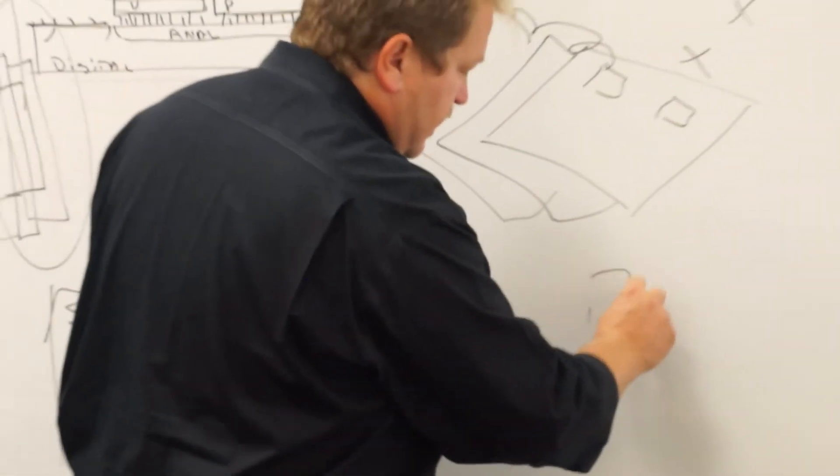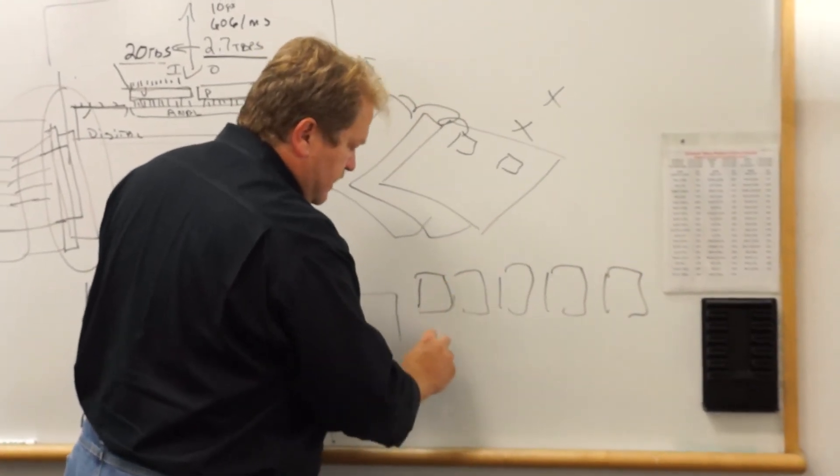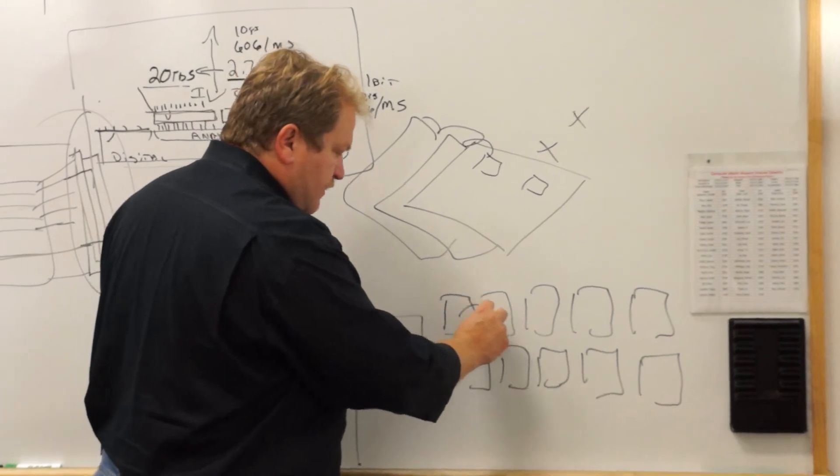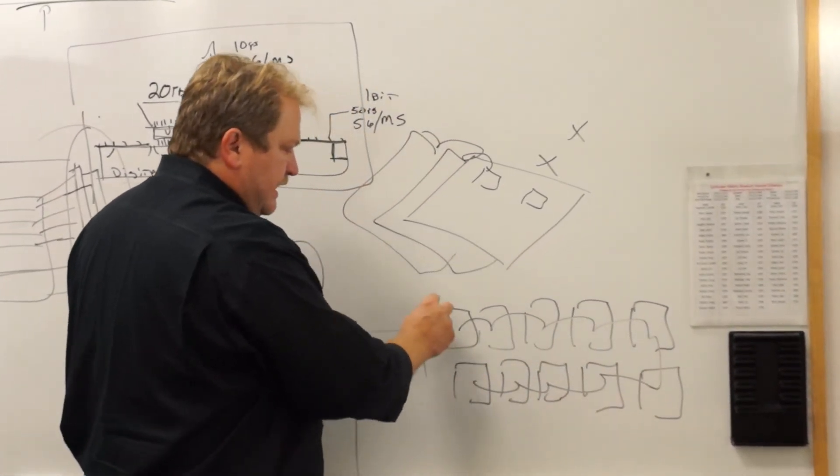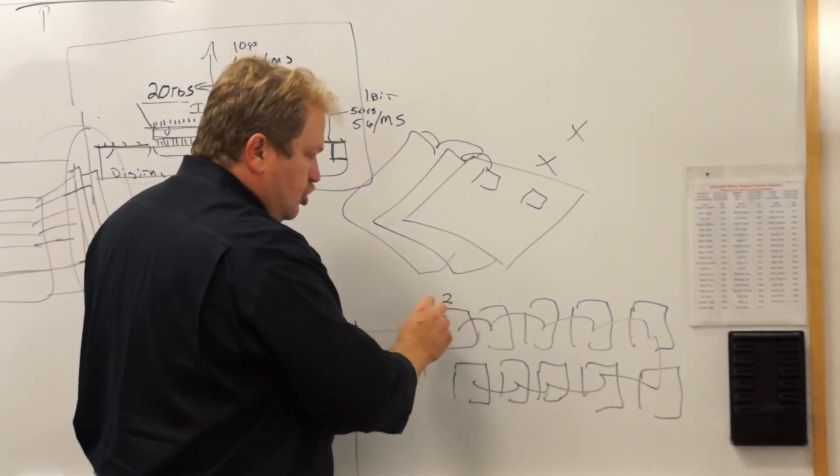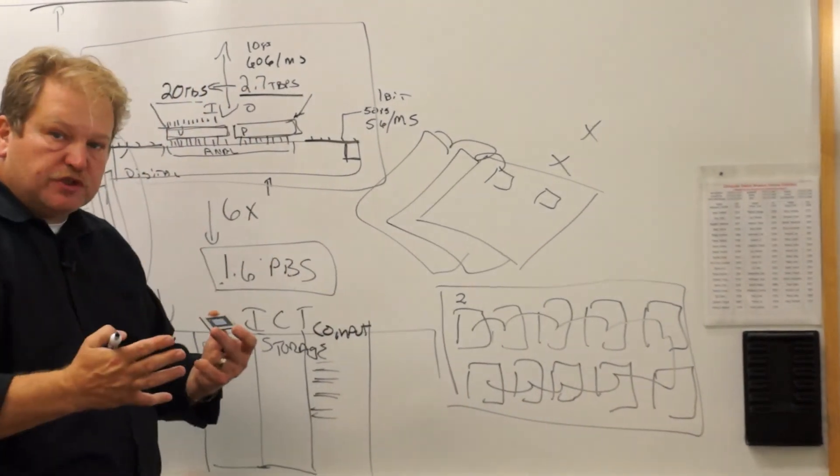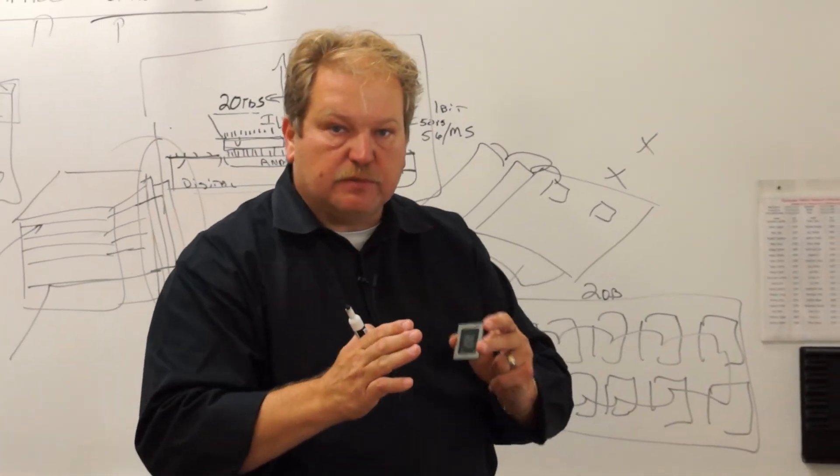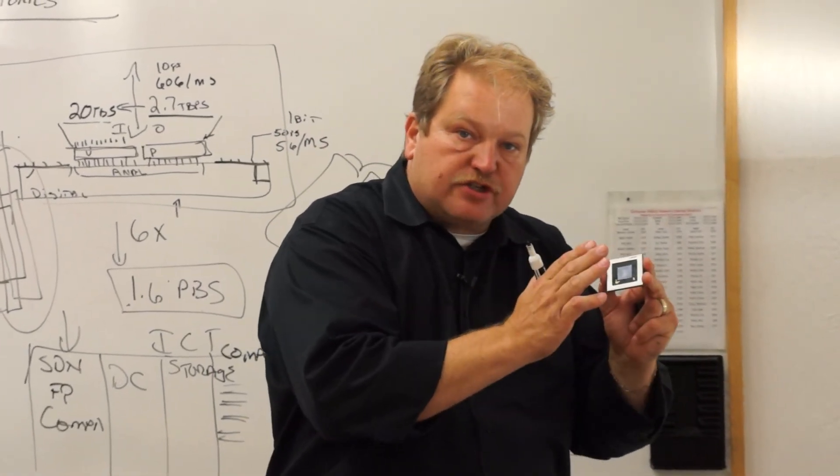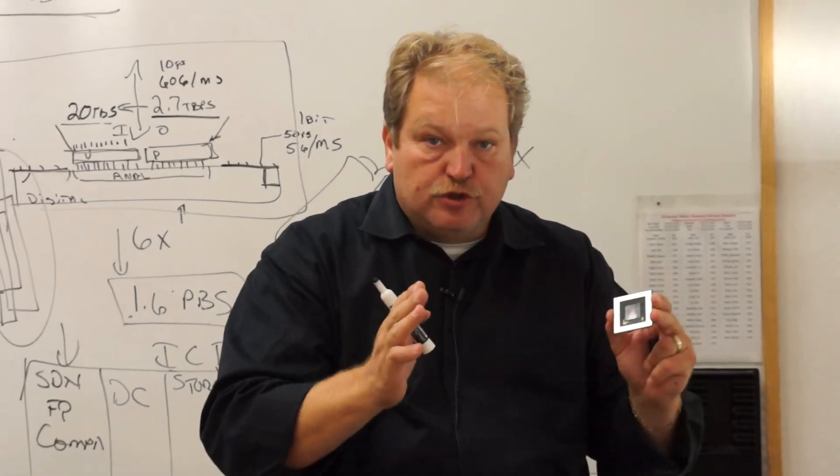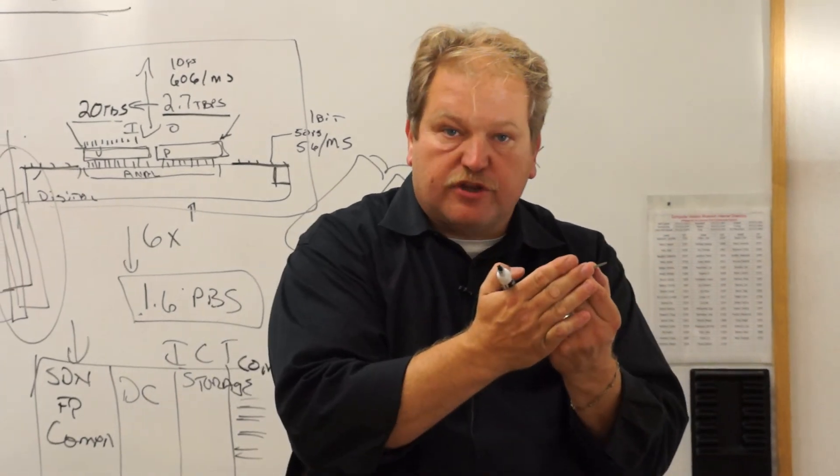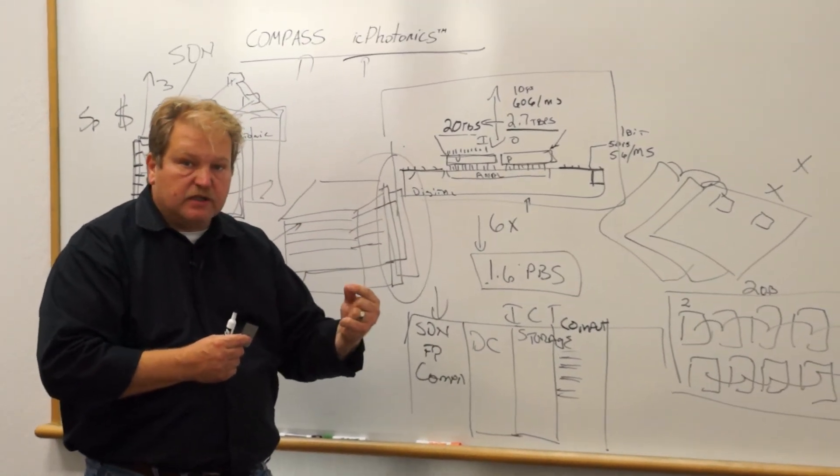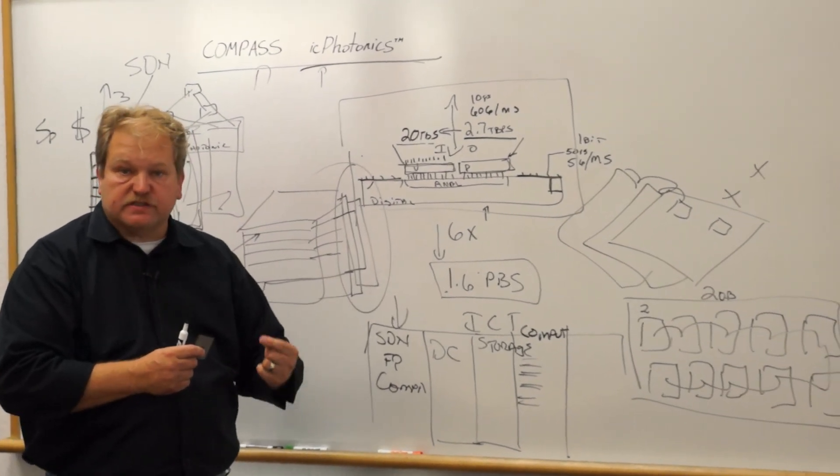But with IC Photonics, you could take, in future server architectures, maybe ten chips, each with the optical interconnect to the other. And instead of having two billion devices, you could do your VLSI across a piece of virtual silicon that is 20 billion devices. This type of unleashing innovation beyond the current boundaries of the architecture of wires and electrons into the future of IC Photonics, where the two complement each other wonderfully, are the areas where I see Compass EOS disrupting the ICT industry on a planetary basis over the next years.